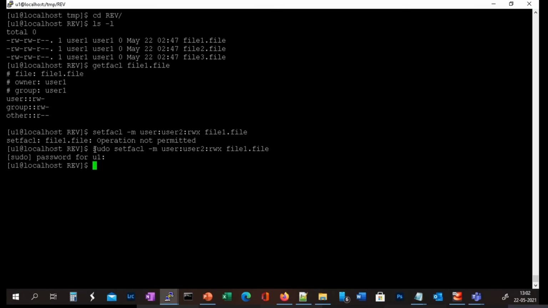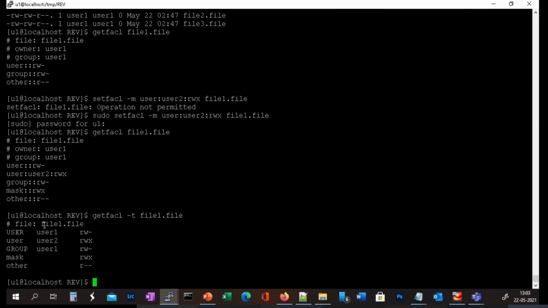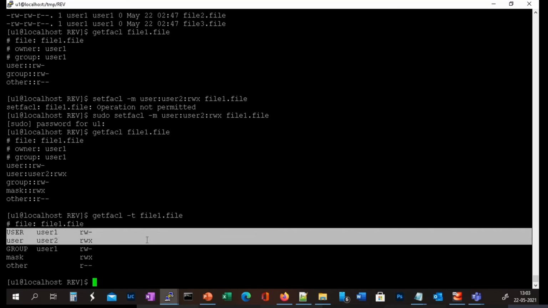Okay. So now if I run this command again, get fsel, I see that user2 is getting rwx permission, right? And if I see that in a tabular format, which is much better looking, there are 2 users of this file, user1 and user2.